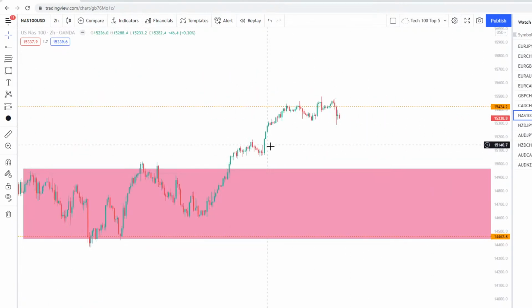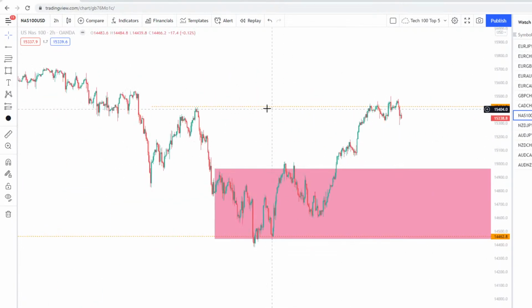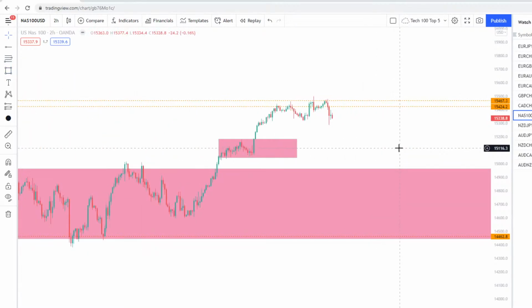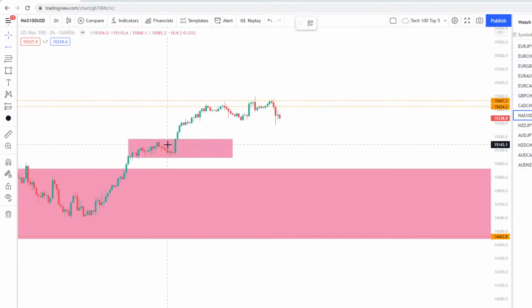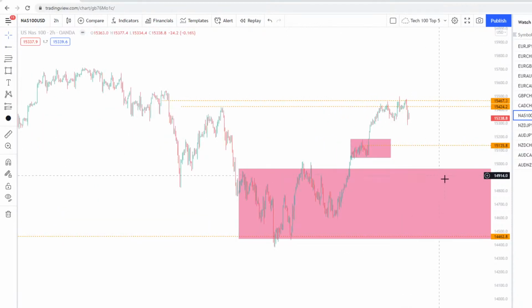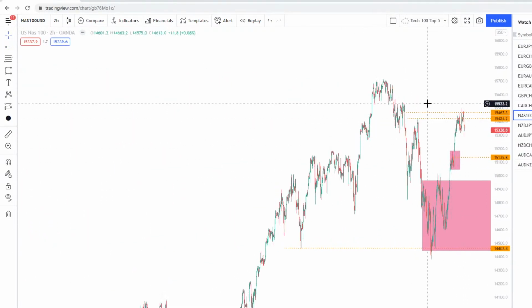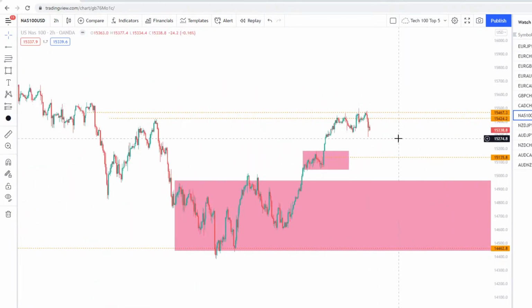Now, here is that move I keep speaking of that kind of broke structure. So this accumulation pushed us above this supply zone. And we've traded into, look how beautiful this candle is over here. Absolutely stunning. Traded into that, reversed. So what we can do is we're going to be looking for long positions in this area, waiting for micro accumulations. Maybe at the imbalance fill, that'll be a perfect place. And then we can expect price to continue long. NASDAQ has been bullish for a long time, and I don't expect that to change anytime soon.